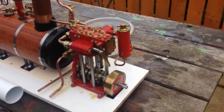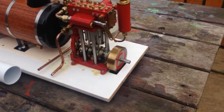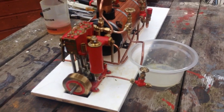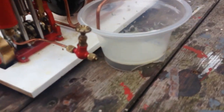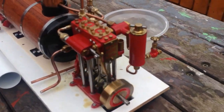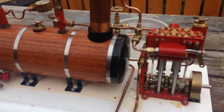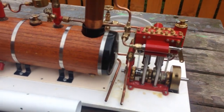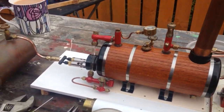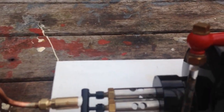There we go, so it's fully working now. I haven't tested the water pump on it but you can see it's actually working, so it won't be any problem with that. It's working really well — I'm just giving it a gentle running really, because like I say it's never been run before, so a lot of work's been done on it.